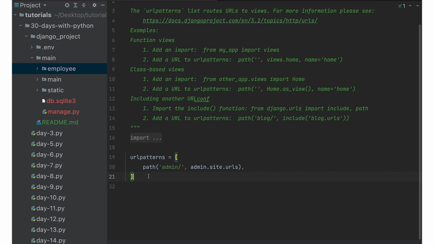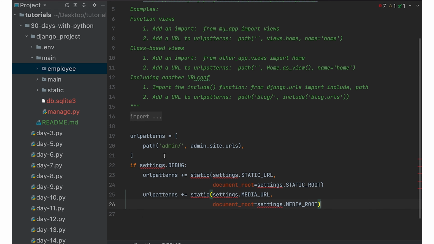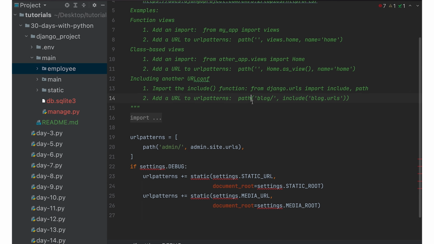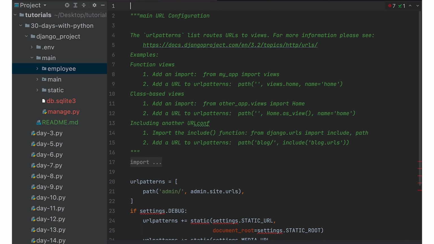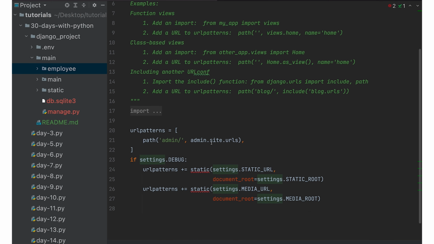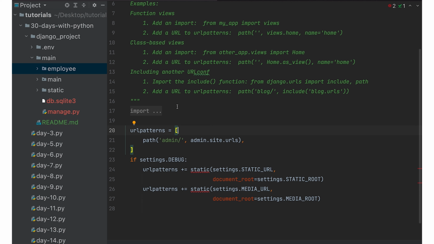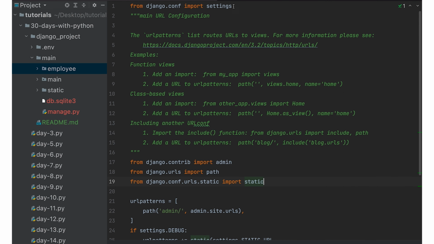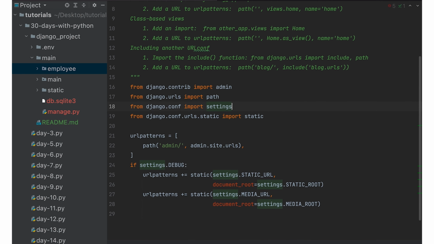Now we have the default URL, which works. So what we need to add is this conditional statement. It's asking, where's our settings? You can just come here and copy the settings. You'll see all of this source code in your description. So what about the static? We can also import the static as well. I think the import should be here instead of at the top. Let's just have our import here.